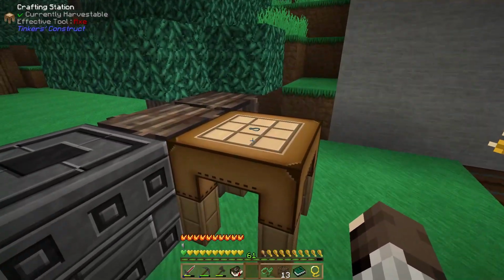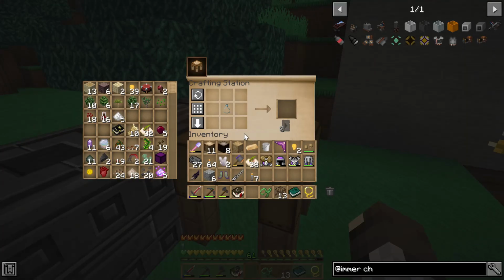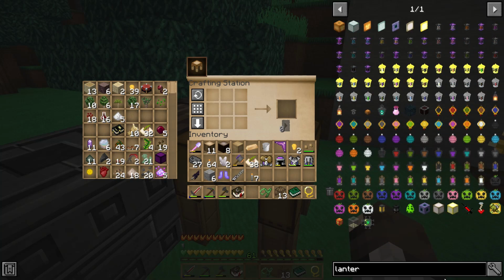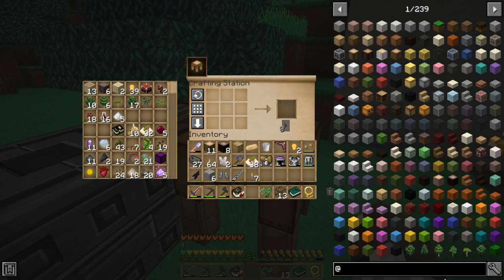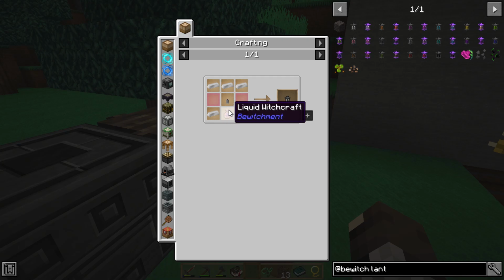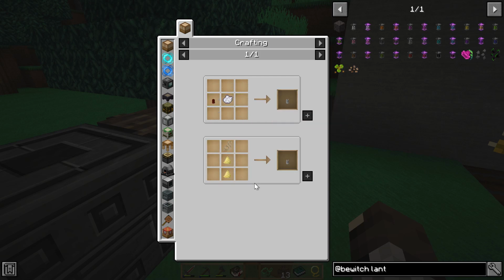I cannot find it. I don't know if this is just a total coincidence or if it's revenge from the guys, you know, for all the stuff I did. But I want to do the lantern from Bewitchment, so let's actually type this up like this. So we need liquid witchcraft, the white candle, iron ingots, and glass panes.